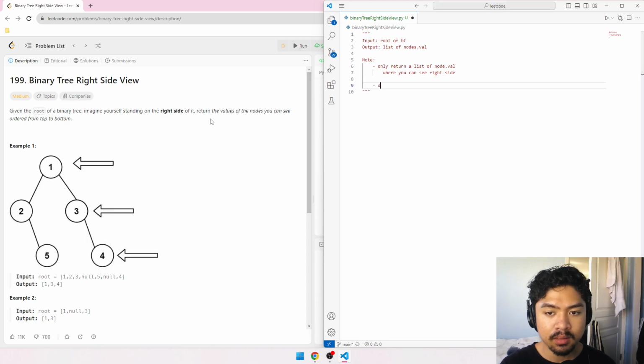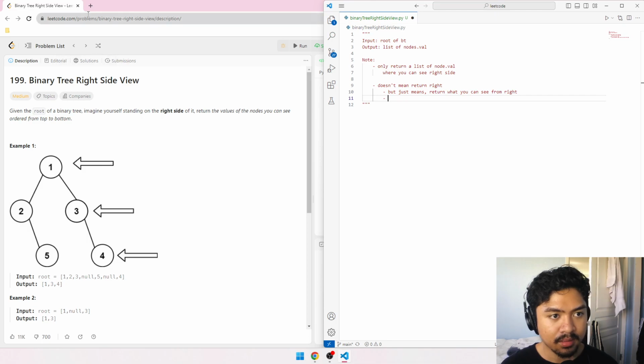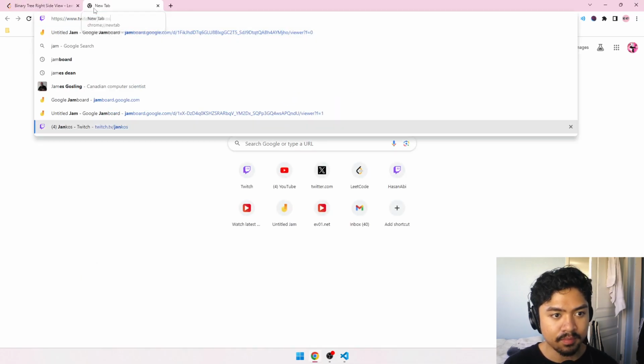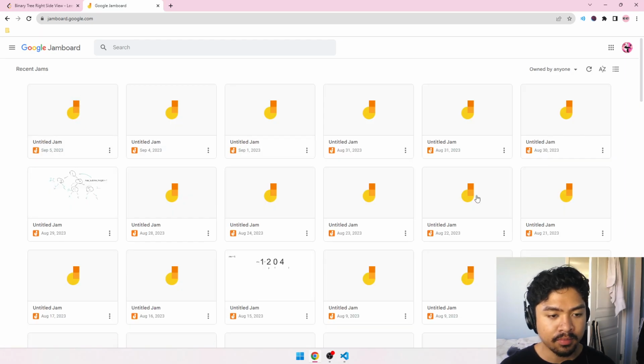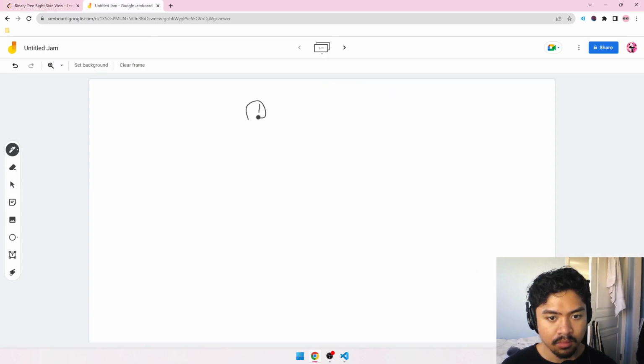Now this doesn't mean return the right nodes, but just means return what you can see from the right. Let's say we have a tree kind of like this: 1, 2, 3, 4 and 5.